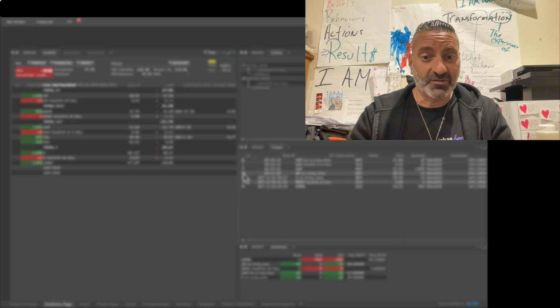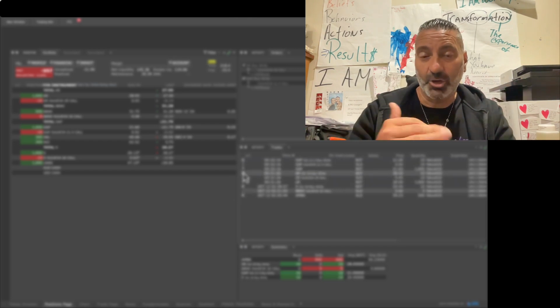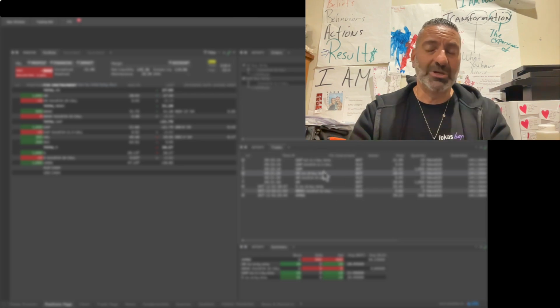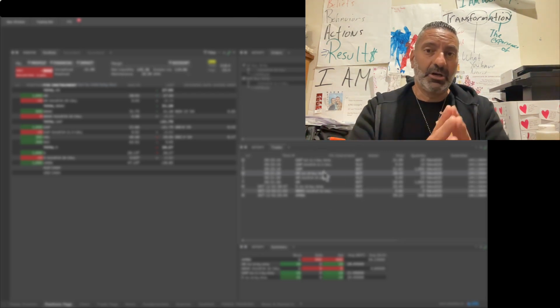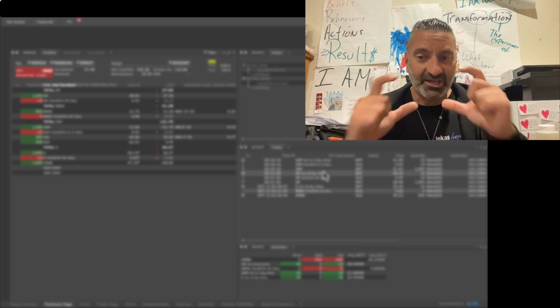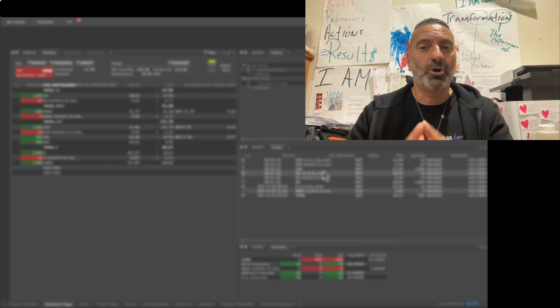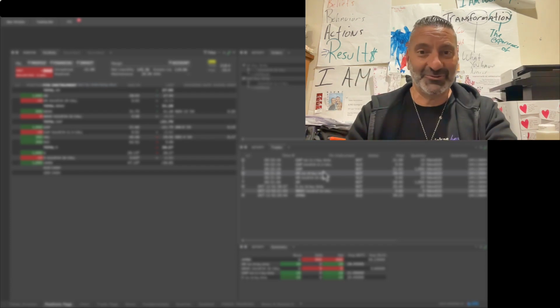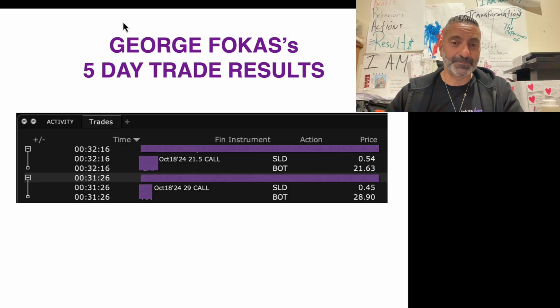Now, I have covered the screen. This is the live account. I'm logged in live and the information is over here. But what I'm going to do is I'm going to bring it up on another page, on another window. I've taken a screenshot of it so I can actually go through the figures with you so you can see it for yourself. So here it is, straight from my trading account.